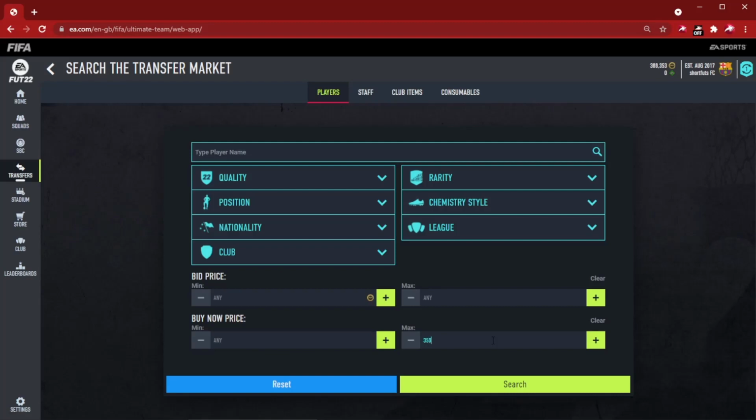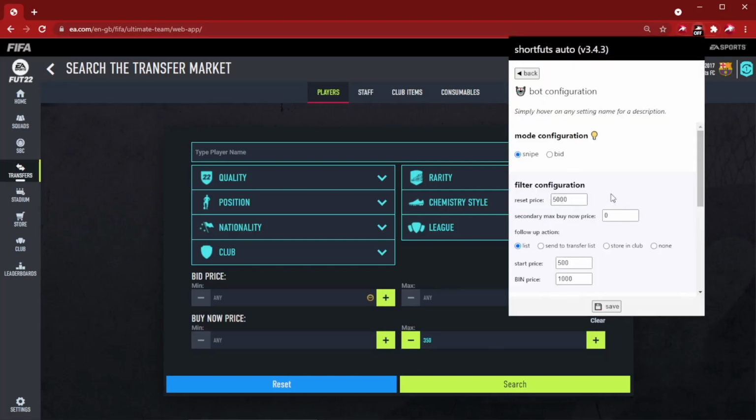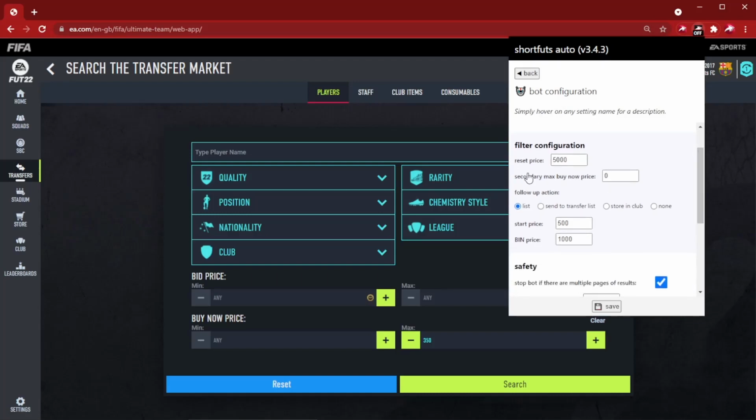So what we're going to do here is we're going to keep 350 there, and then look at the second option in the filter configuration setting, which is the secondary max buy now price value. This value is basically a way to get fresher results more often. So if I have my max bin set at 350, 300 might be a valid reset price. However, that's going to obviously go very quickly and likely not get fresh results. So in this scenario, what I might do is set my secondary max buy now price to 450.